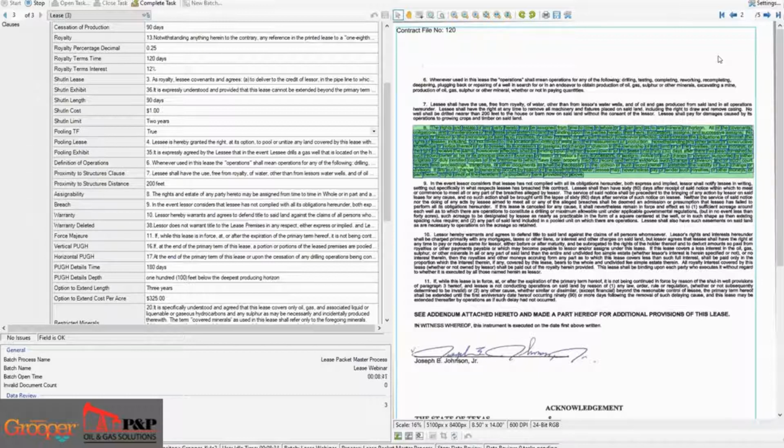You might spend a day or half a day adjusting your model before running through it. But if you're looking at entering 100 leases into the system and you just have one person doing that work, it might take them a couple weeks. And if Grooper can do that in a couple days, even if you add a whole day improving your model, you're still doing it in half the time.